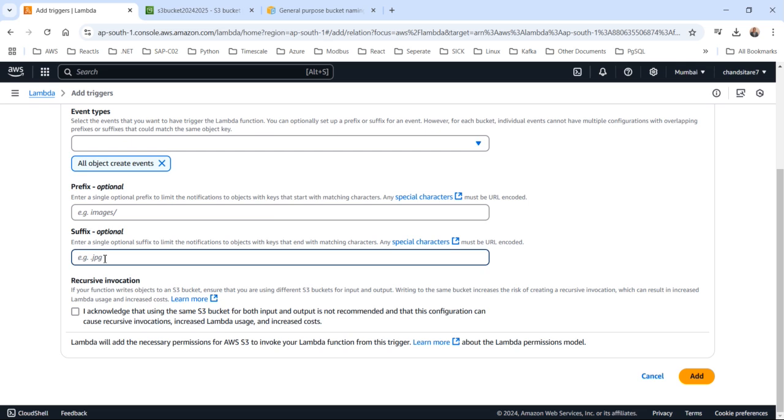Those constraints you can apply here. These are optional, so I'll skip that for now. Let me acknowledge that, and click add.